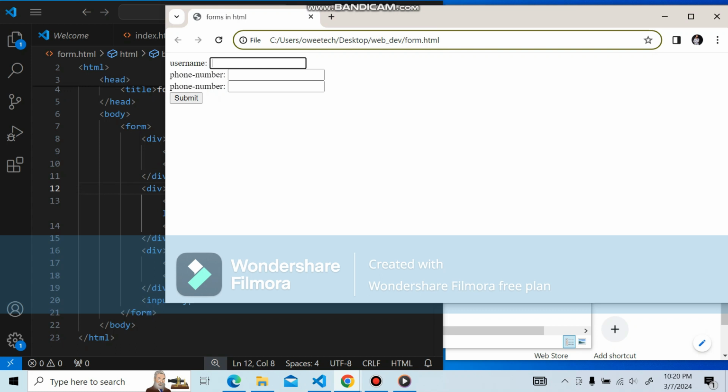So let's write it out. You see? So it can accept David 123 as a username. That's okay. Now let's see if you can also type text into the phone number. Well, it does type text, but I didn't expect that.